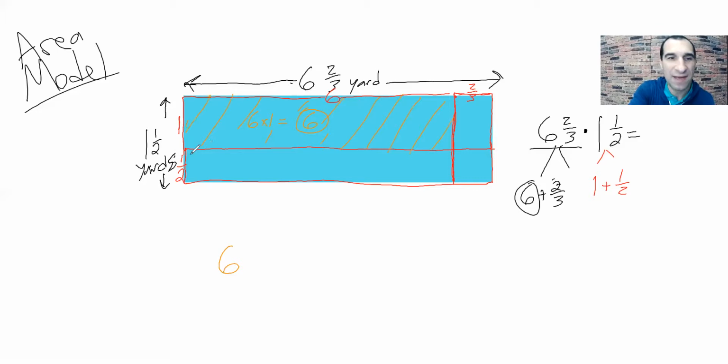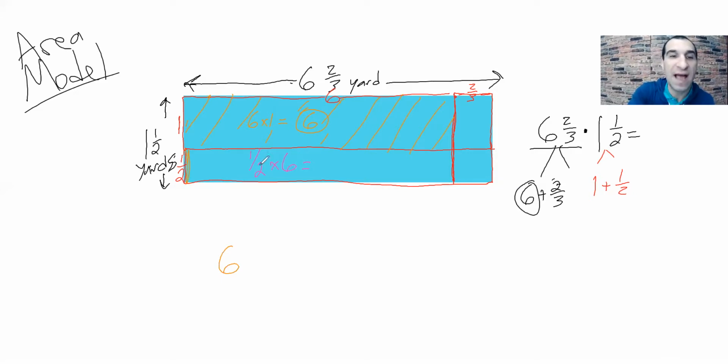I know that then this is 1/2. So this is going to be 1/2 times this length. This is 2/3. Let me use a different color. So I know that this is going to be 1/2 times 6. Well, I can do this in my head as well. 1/2 times 6, or in other words, what's half of 6? Half of 6 is 3, okay?